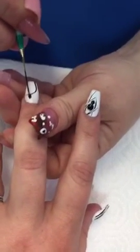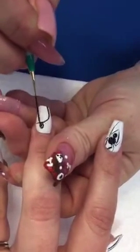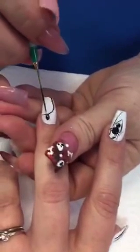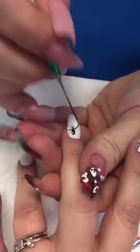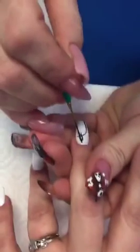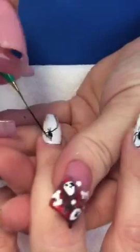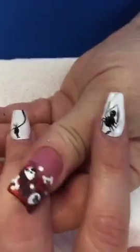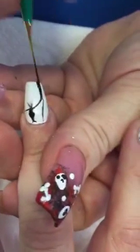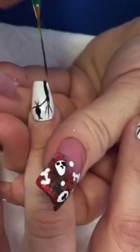So this one, he can be tricky, this little guy. This is gonna be a little owl in a tree. So we're gonna throw a couple tail feathers. Little dot for a head. And then his ears, you just kinda swoop from side to side a little bit like that. And then you can continue your tree this way.